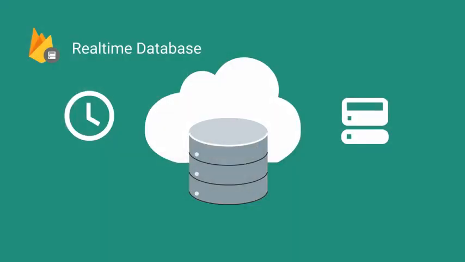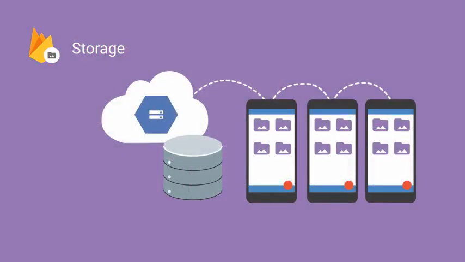Firebase provides easy ways to enable many features. We will include the following features in our Friendly Chat app. We'll use the Firebase real-time database to store data in the cloud and to keep it in sync between users. Firebase Storage gives you a place to store user-uploaded content, such as photos, audio, and video.